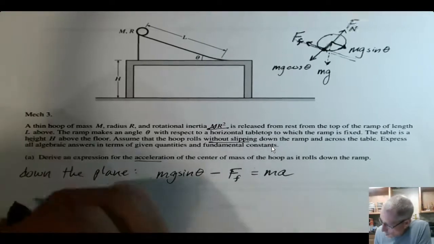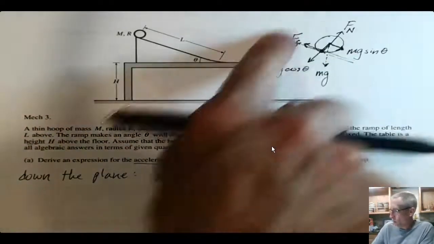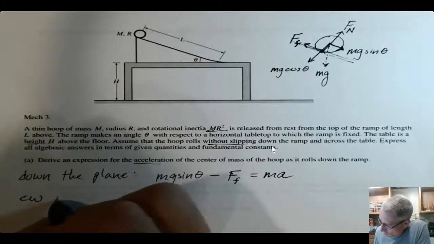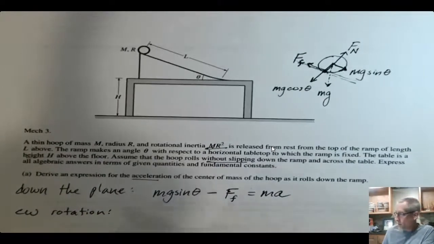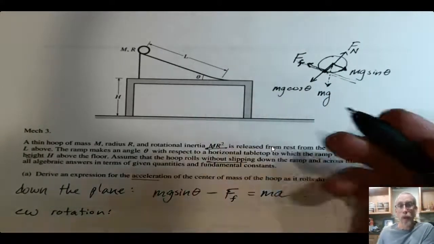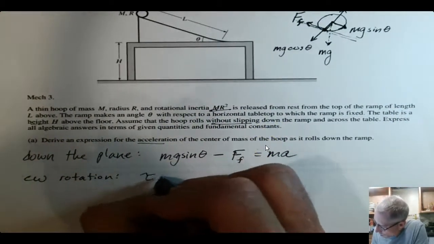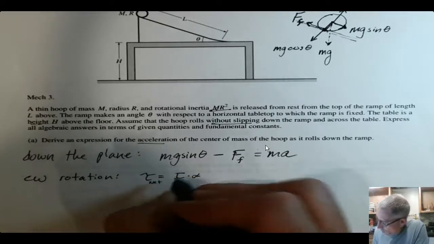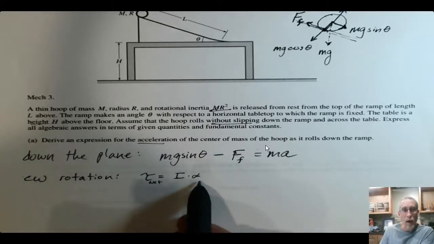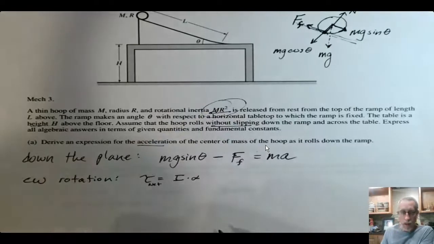Okay, now for the acceleration, you see how the ball would be spinning clockwise? For the clockwise rotation, we're also accelerating. Okay, but this time, because it's rotation, we're going to use the rotation version of Newton's second law, which I think I'm going to write it here because it's a little less familiar. It says the net torque equals I alpha, where alpha is the angular acceleration and I is the moment of inertia. So they gave us the moment of inertia here, which again, I don't think they had to.